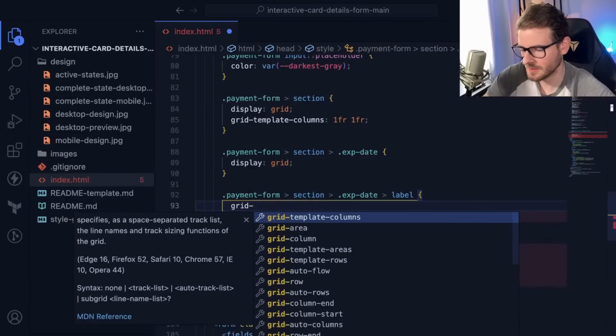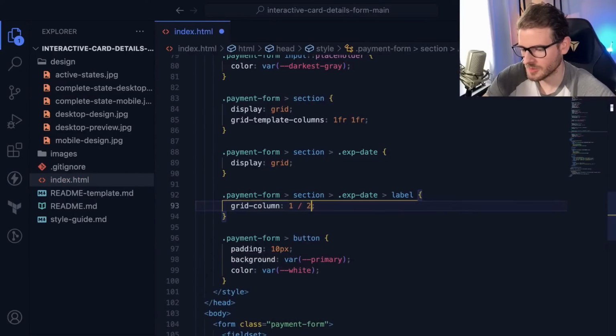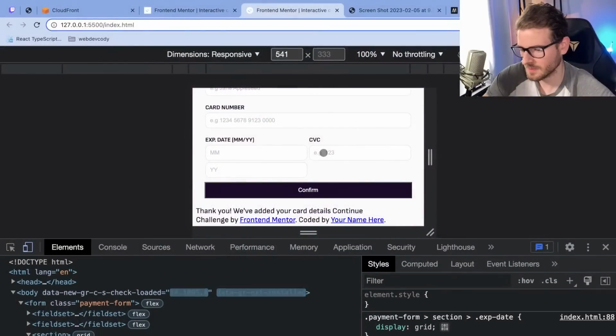Grid column 1, 2. Is that how I did it before? I don't even remember at this point.